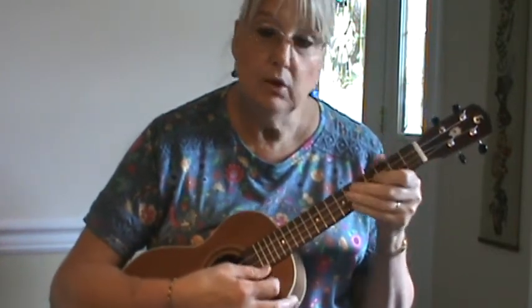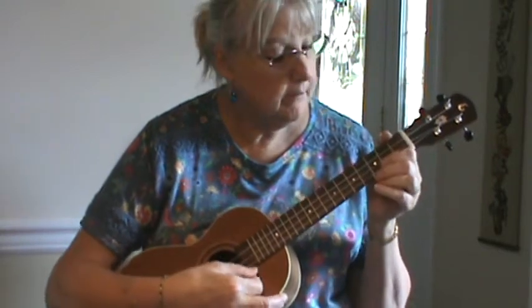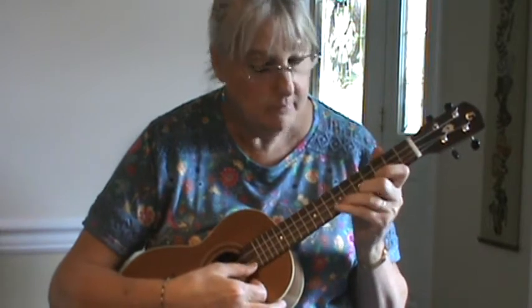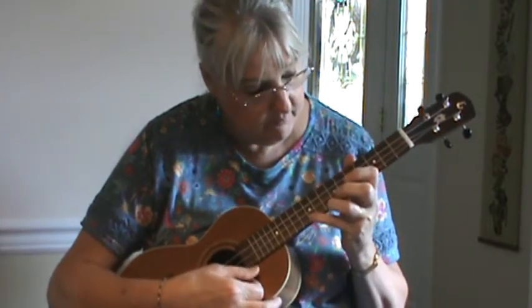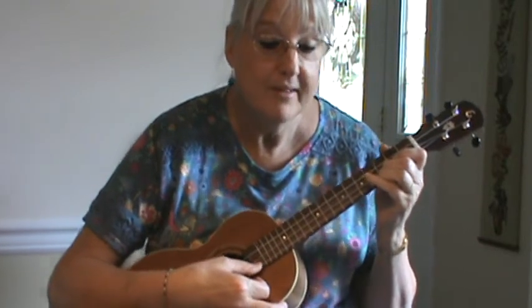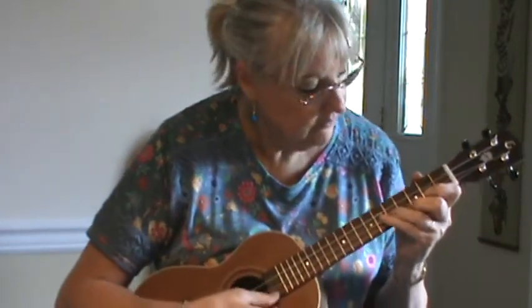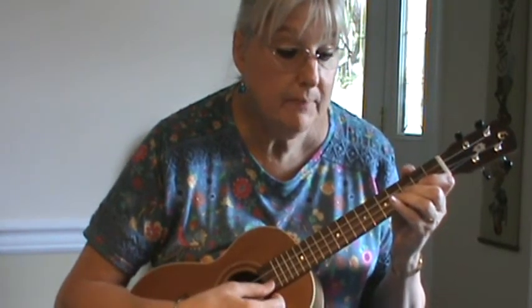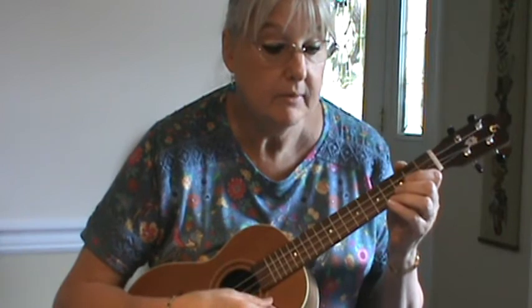Let's look at the regular lead part. Kind of tricky. So you get to move up the neck on that one. Let's try it slowly.